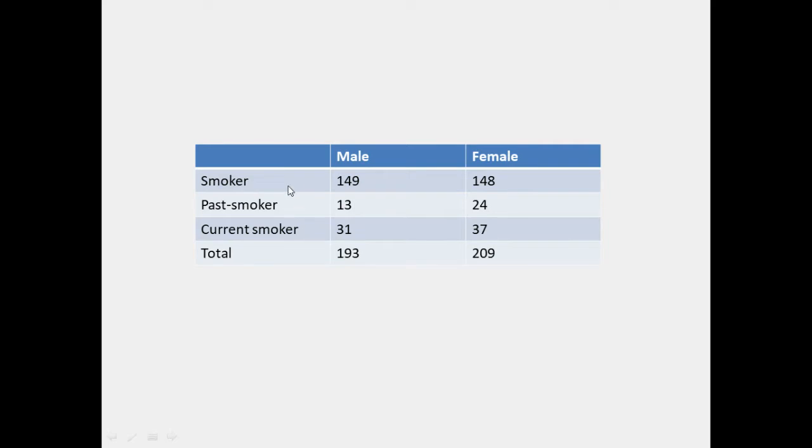So this is another example where you have to use chi-square test, because here we have qualitative variables, males and females, you cannot quantify them. So this is another example of proportions: proportion of smokers among males, proportion of past smokers among females, current smokers among males and females. So this is another example of chi-square test.